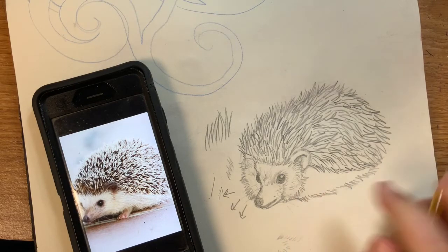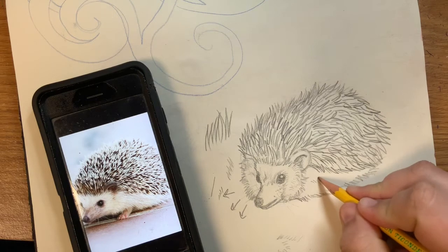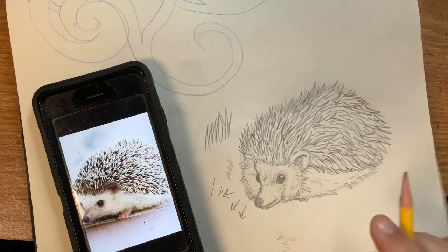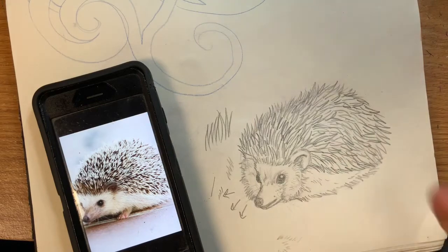All right, then on the inside, if you want to, you can leave it totally blank, or you can add very, very few. Don't go crazy because we want it to look different than the top. You can add just a few little fluffs in order to make it look like it's softer fur. Just keep in mind, you want this to look different from this. So don't make that as fluffy or spiky as this part.